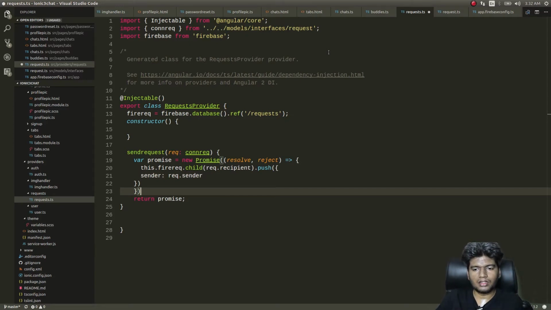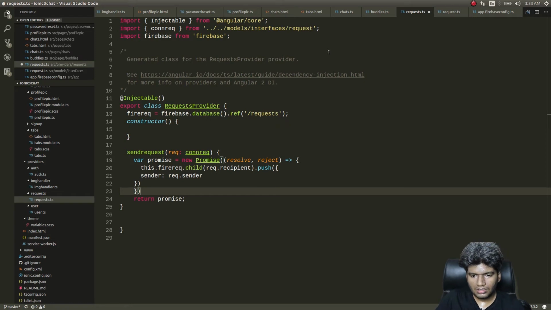be the recipient's user ID, and under that the new field called sender will be created, and under that there will be a new node added because you are using the push method, and inside that node there will be a sender key with a value, and that value will correspond to the UID of the person who sent that request. Why are we doing it like this? You will understand soon. Rather than me talking about it, if I show you, then you will probably understand better.